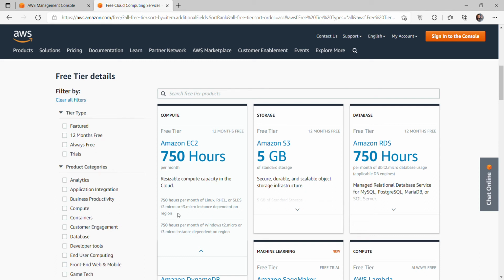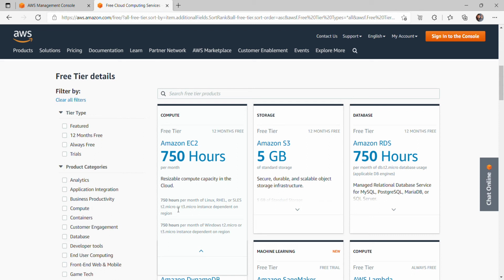So if, as part of the free tier, you want to spin up a virtual machine based on the Mac operating system, then you will have to pay some amount. As per the free tier documents, only Linux, RHEL, and Windows are free, and only T2.micro instances are free.